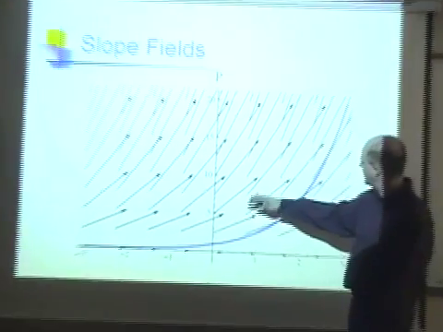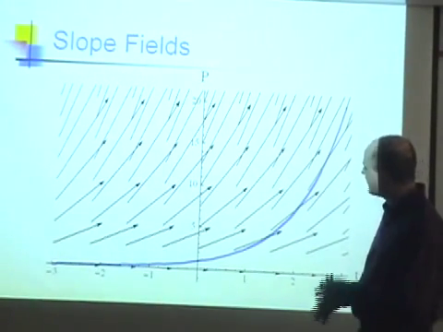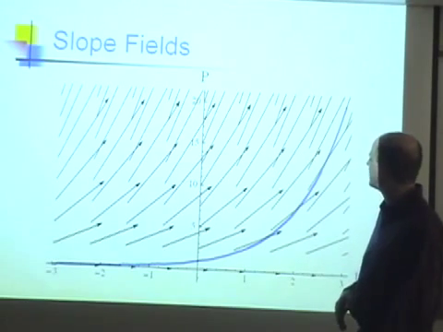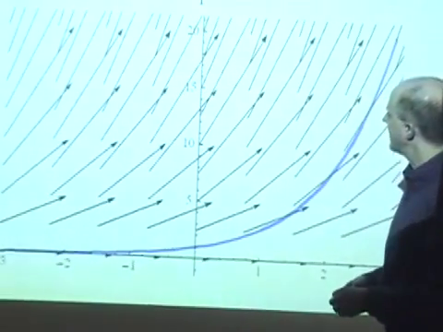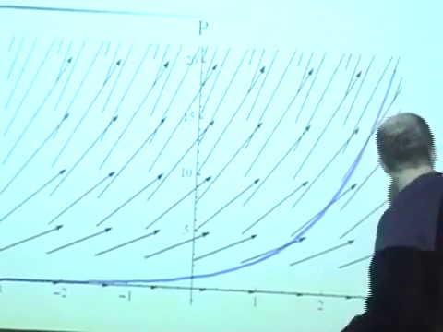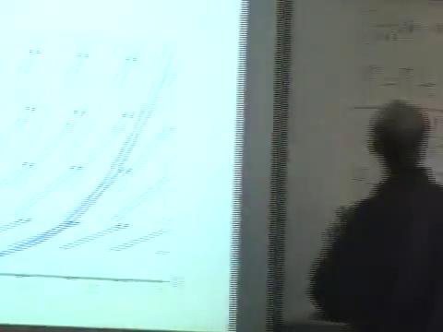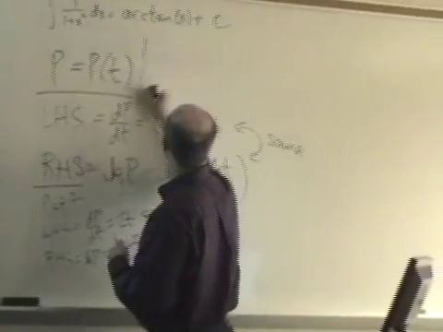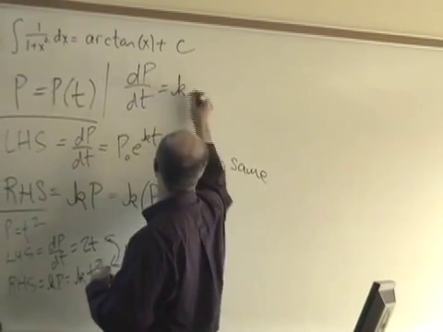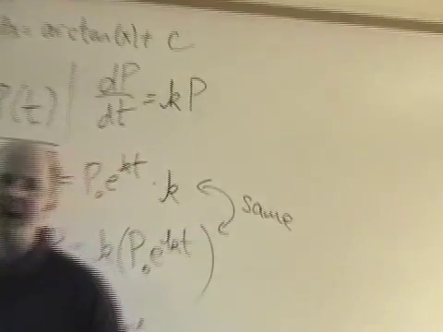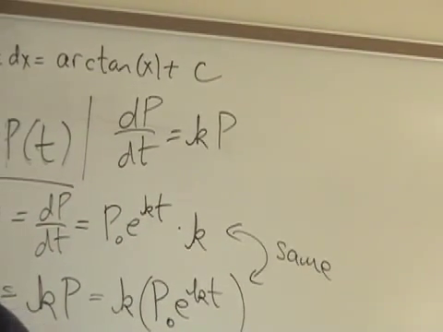What you see here are a bunch of vectors made with Mathematica. Actually, you shouldn't necessarily think of them as vectors. Just think of them as line segments that are essentially plotted using the differential equation. In the exponential growth model, again, that was dp dt equals k times p. If I'm going to make a plot, I do need a value of k. I think I made this one with k equals 1.